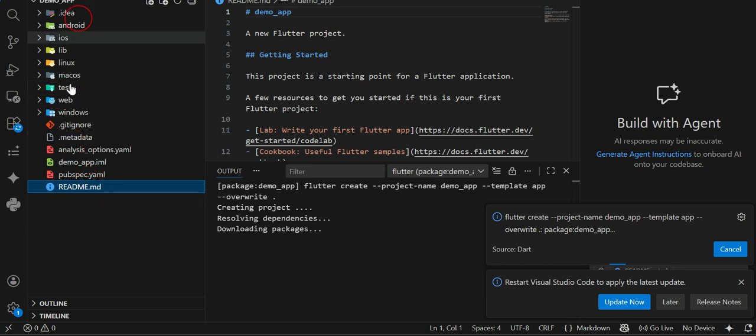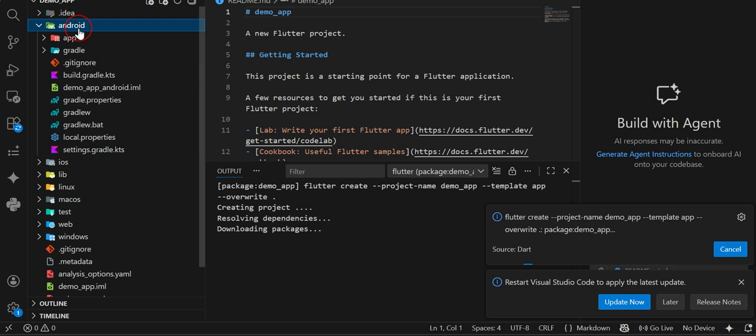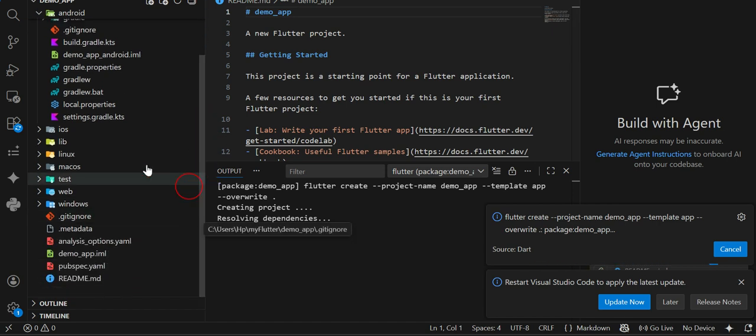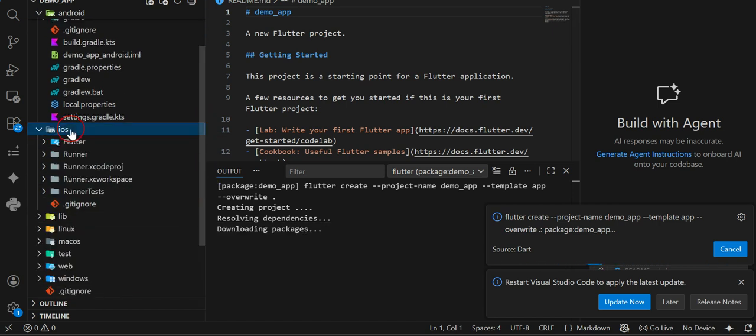And all the remaining other things are just the components that make up the app. This Android folder here is the interface that makes up the app. This Android folder is everything that has to do with the app. Even if you click it, you see a lot of things. Now this app folder is where everything will be going inside your app, and this is where it will build. This build.gradle is what will compile your software as you go along, which we will also show you. This is the source code for iOS, right?